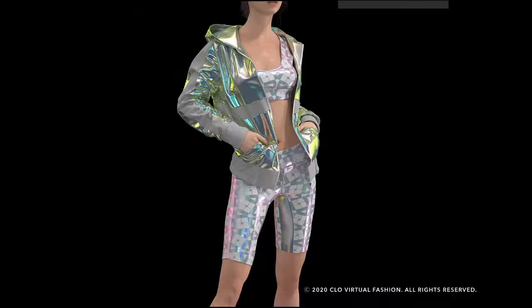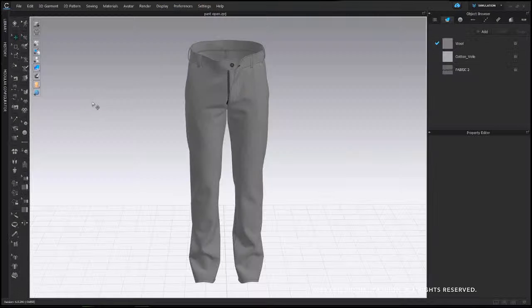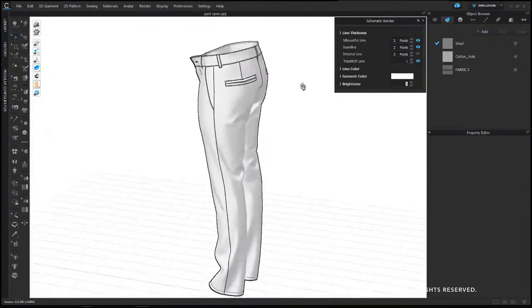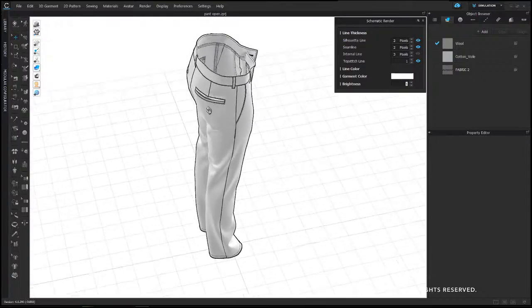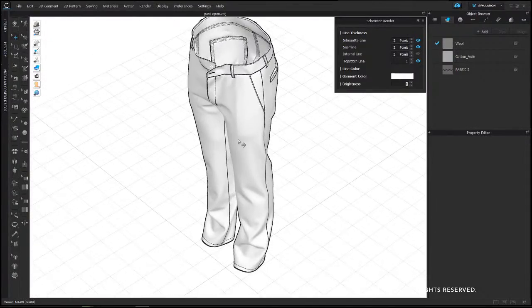And here's a render of that finished iridescent fabric. Next, I'm going to go through schematic render. Schematic render is an update to a feature called Show Style Lines that was originally built into the 3D garment display menu, and it's been pulled out and moved here with its own icon and renamed schematic render. So if you left click on this icon, the window is going to transform into this type of sketch-like black and white view, and you can move around your garment and see that it resembles a sketch.